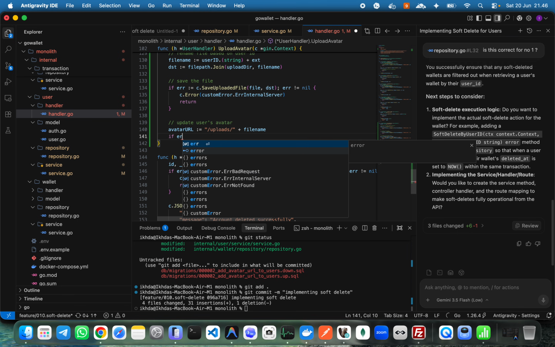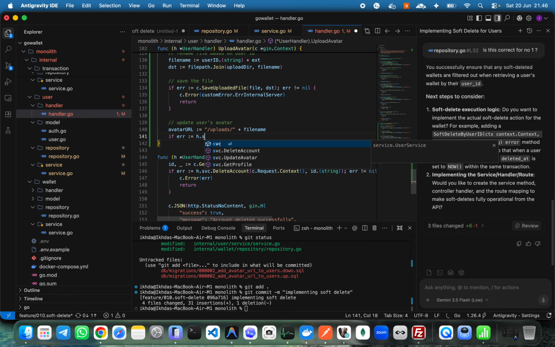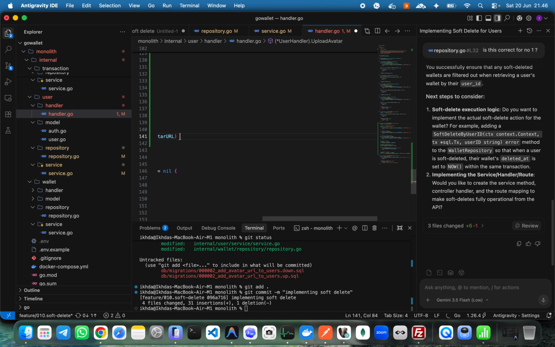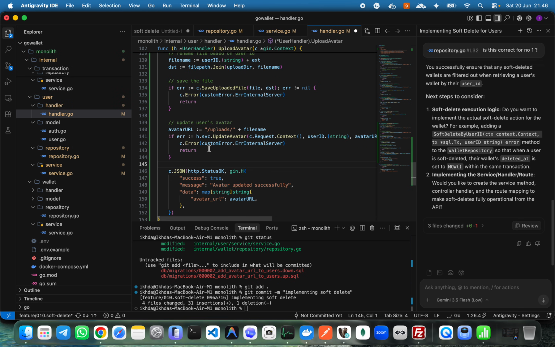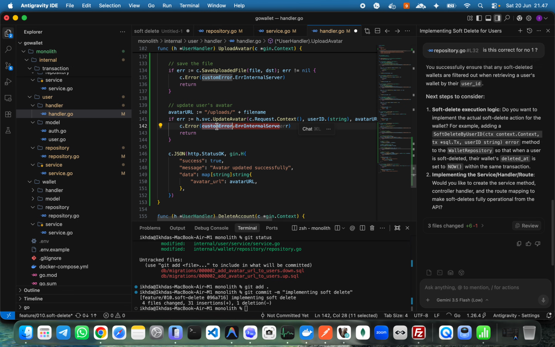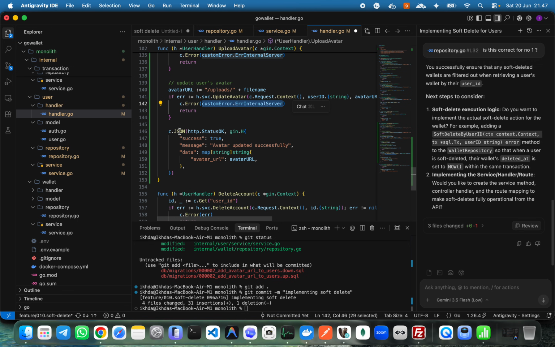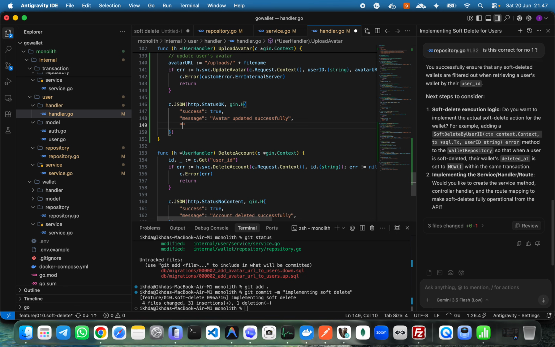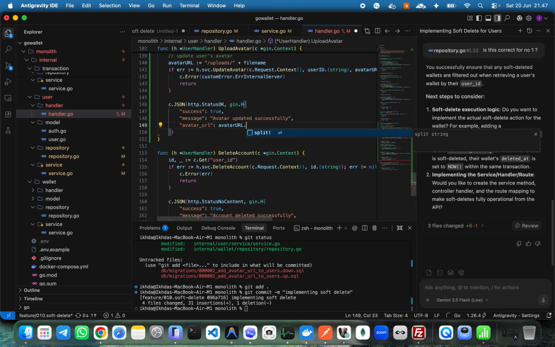And then if error, h.svc.UpdateAvatar c.Request context, user ID string, avatar URL, and if error not nil, we return internal server error, and then avatar updated successfully, and then the avatar URL should be avatar URL with this one.